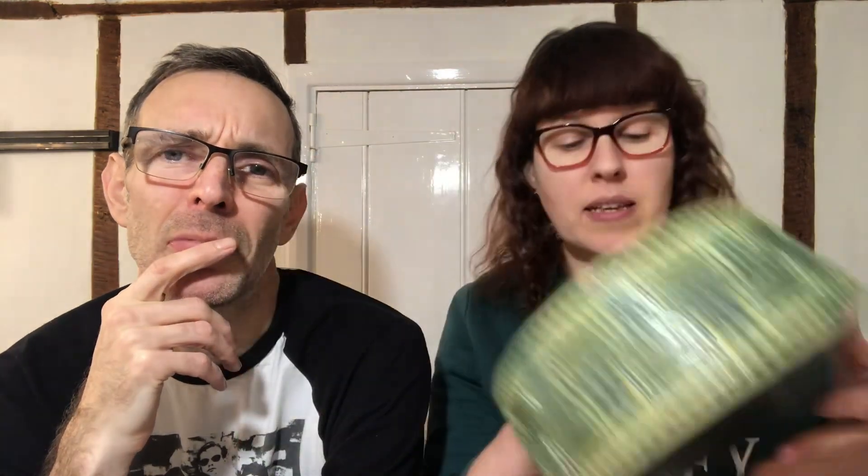It's a West German bowl. I think we paid about £5 for it — I don't think they would come down on that — and we bought it from a boot sale. It's by a brand called Vetter. I absolutely loved it when I picked it up. I knew it was worth a fiver all day long. I took advice from you guys and priced it really high so that I could come down or take offers.